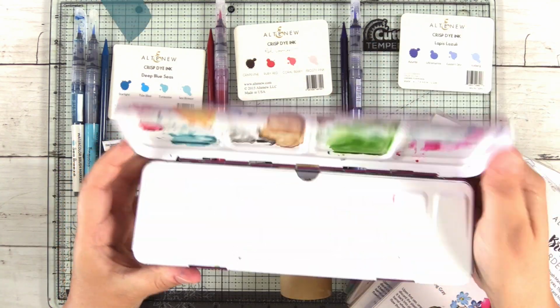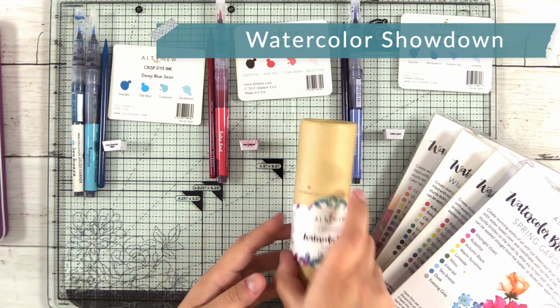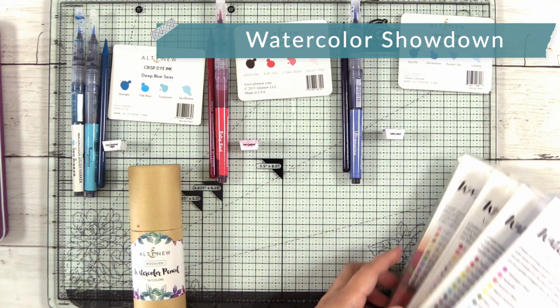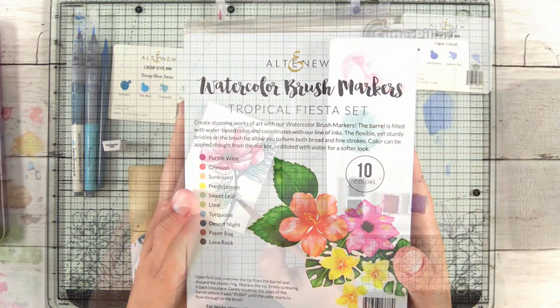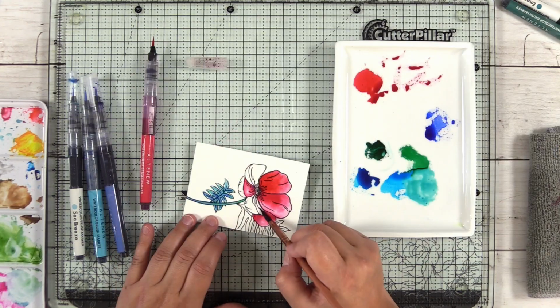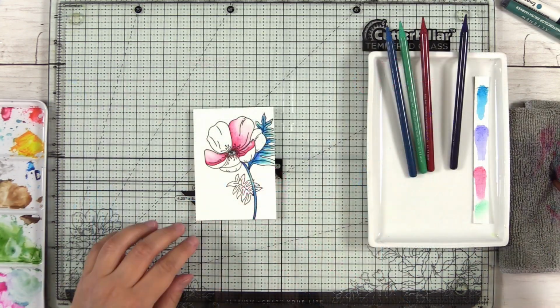Hey guys, it's Amber. Today I'm doing a watercolor showdown between the Altenew Artist Watercolor Pans, the Woodless Watercolor Pencils, and the Watercolor Brush Markers. I'm going to be creating 3 cards, one with each of the 3 mediums, and I'll share watercolor tips and tricks with each of those 3 mediums because they may differ.